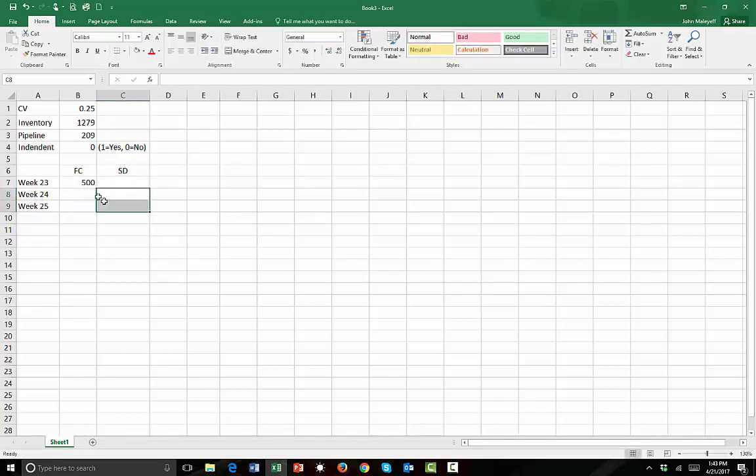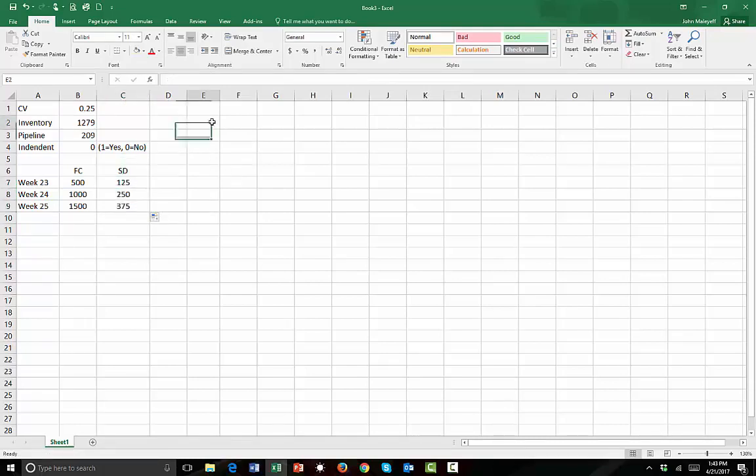Let me make all these centered. 1,000 units for week 24 and 1,500 units for week 25. And of course the standard deviation is 25% in each case, so I'm going to use that number, put a dollar sign in front of the 1 so I can copy this down.